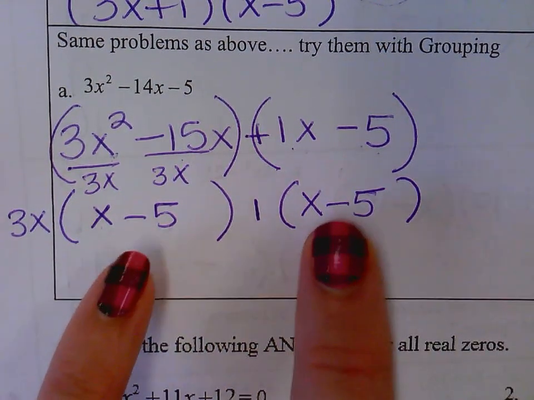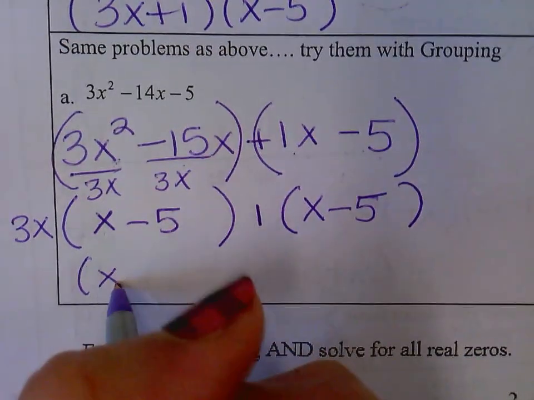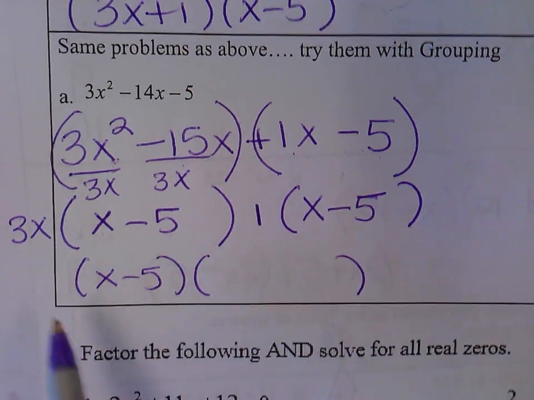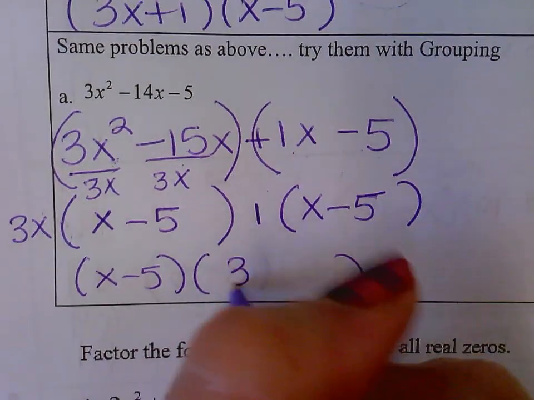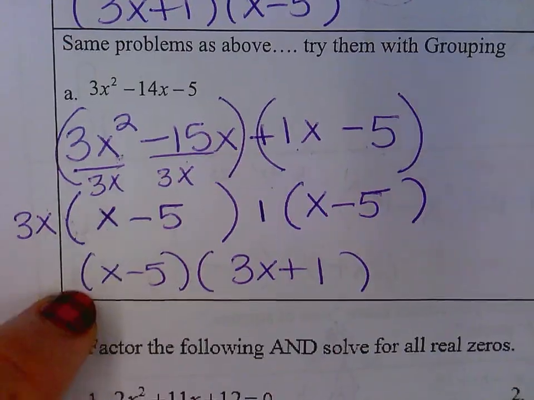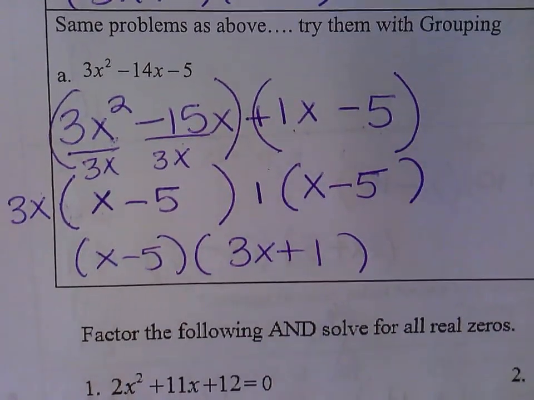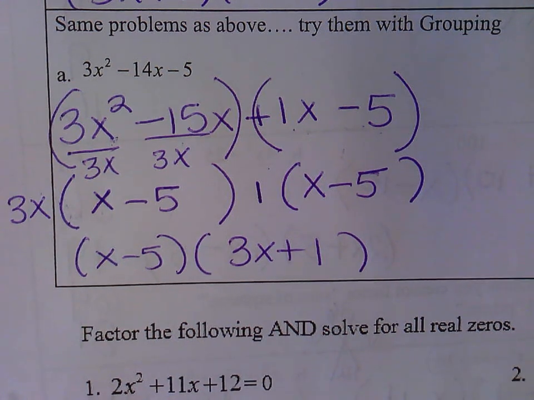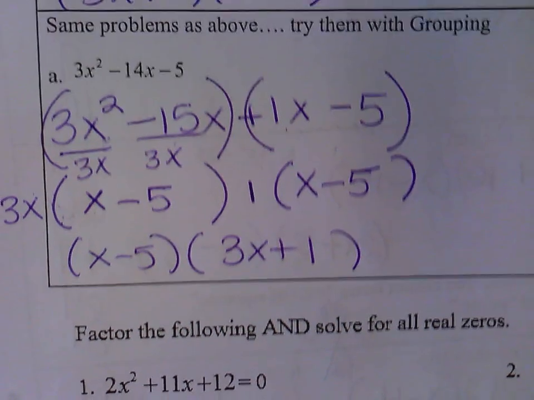So one of your factors is x minus 5. And what would you have left? If you divide out x minus 5, the only thing I haven't used here is this 3x and this 1. So my other factor would be 3x plus 1. And see how those are the same exact factors that you got on the outside of your box. So let's set up our 4 terms, and then you decide, I'm going to practice the box method a lot, or I'm going to practice the grouping method a lot. All right, but getting the 4 terms is the important step that we need to practice.